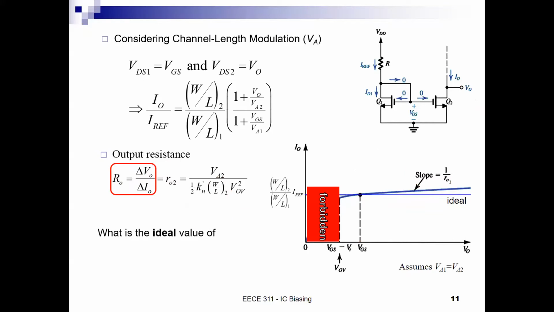The ideal value of RO2 is where we want the slope 1 over RO to be 0, meaning we want it to tend to infinity. We want infinite resistance, right? So we don't want to have a small RO2 in our circuit. Then the circuit is ideal over all the ranges. Let us now look at what the next slide is telling us.